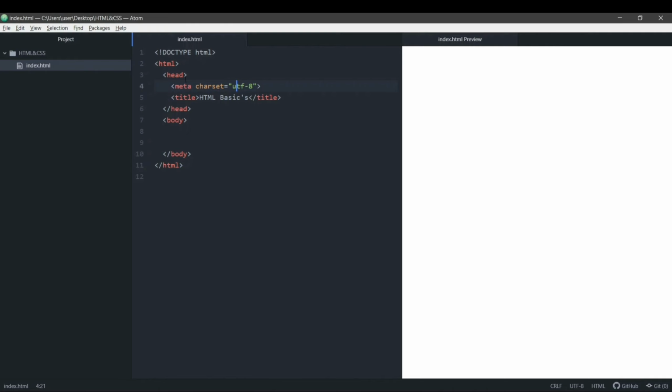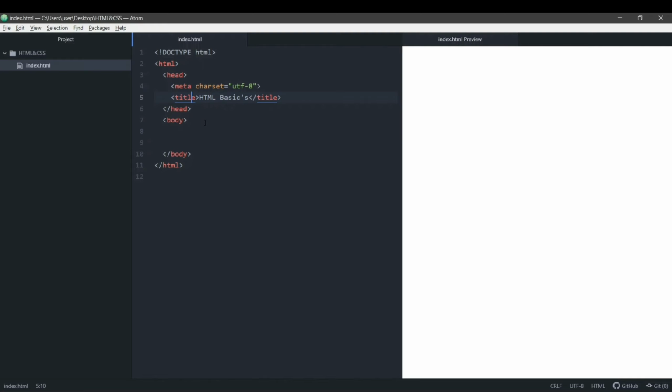And you can see that after the meta tag, we have this charset equal to UTF-8. This is called an attribute, and they allow you to add options to your main tag. You can set options by using equal to and then writing the value inside double quotes. We can add many attributes to one tag just by separating them with a space. Attributes are always written in name value pairs. Then we have our title tag that gives the name to our web page or website. That does not appear on the page but appears as a title in our browser's tab. Then we have the body tag that contains all of the viewable portion of our web page.